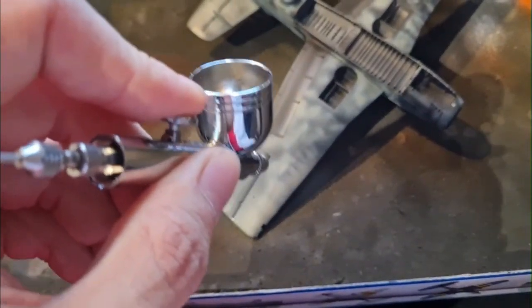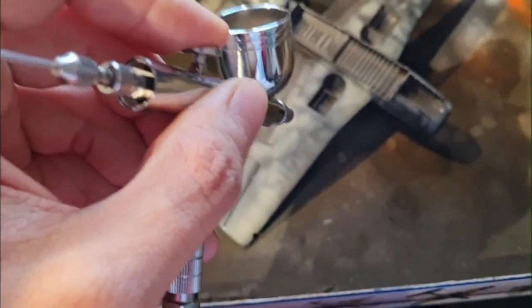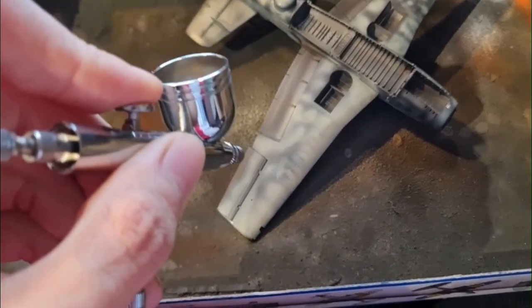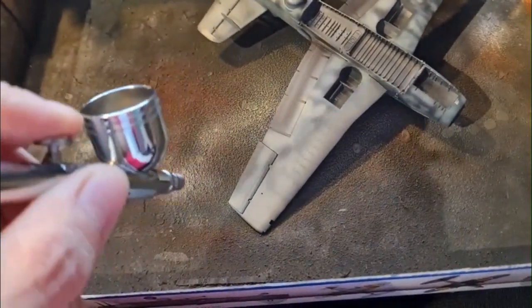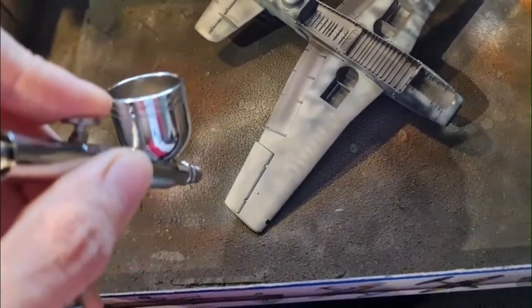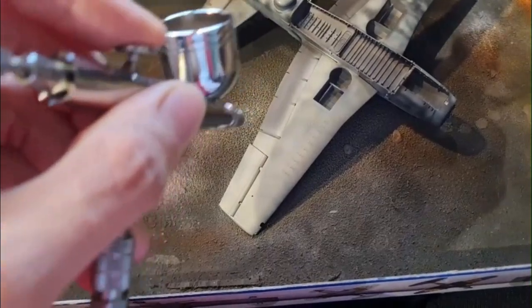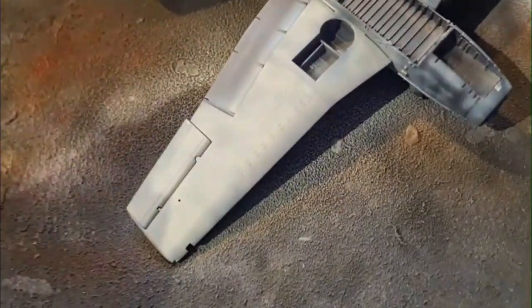And you can see that's giving some nice tonal variation on what is essentially an aircraft that's got two colours. It's sky on the underneath, dark grey on the top, but you've got that nice variation there. And yeah, that's looking pretty good. Voila.